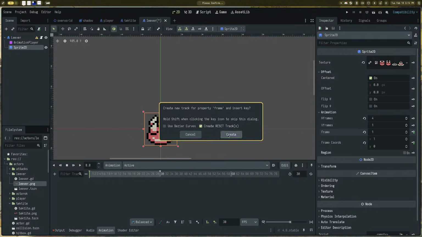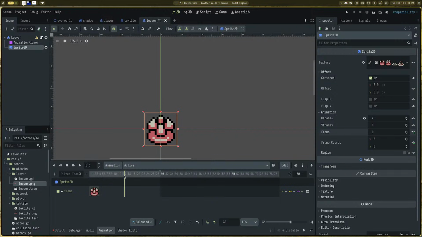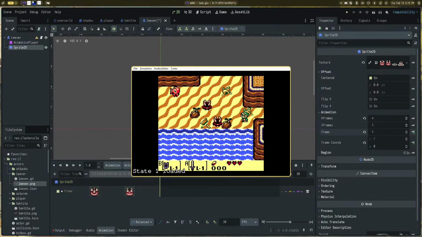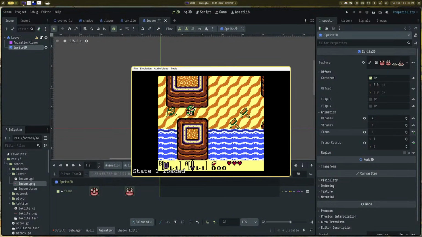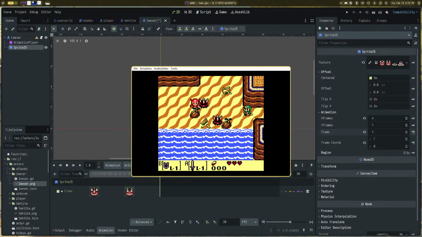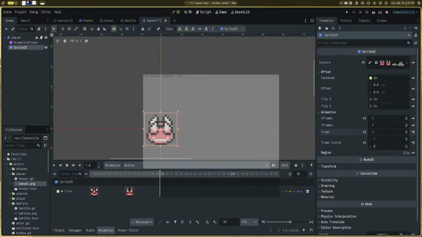So frame 0, go to halfway point, frame 1. Is that too slow? That looks too slow. That spins way faster. Actual active, it's like 3 to 4 frames.